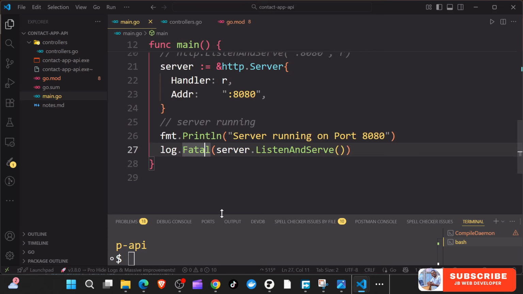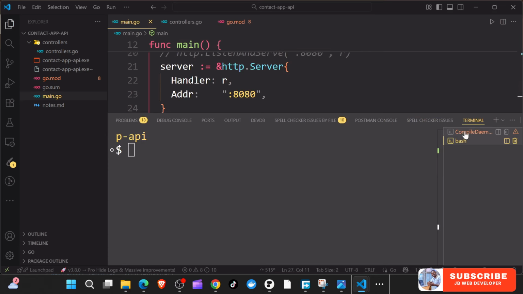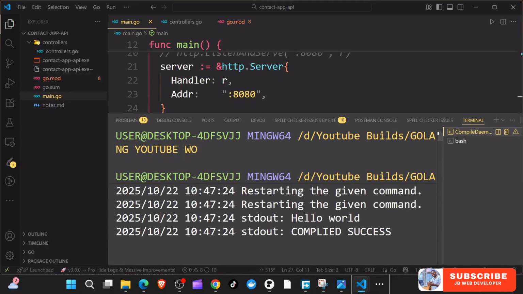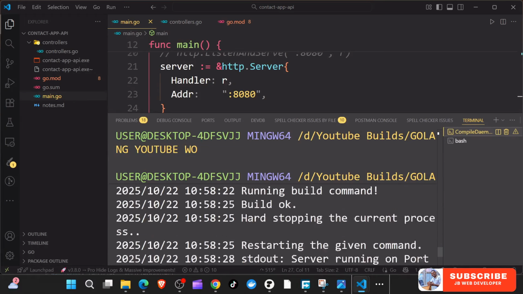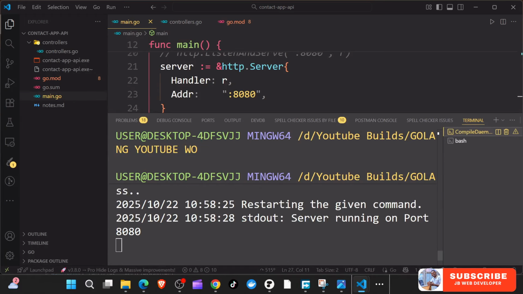Since we have a compile daemon, this is going to keep on compiling. If you scroll down, after restarting, you can see it saying server running on port 880.